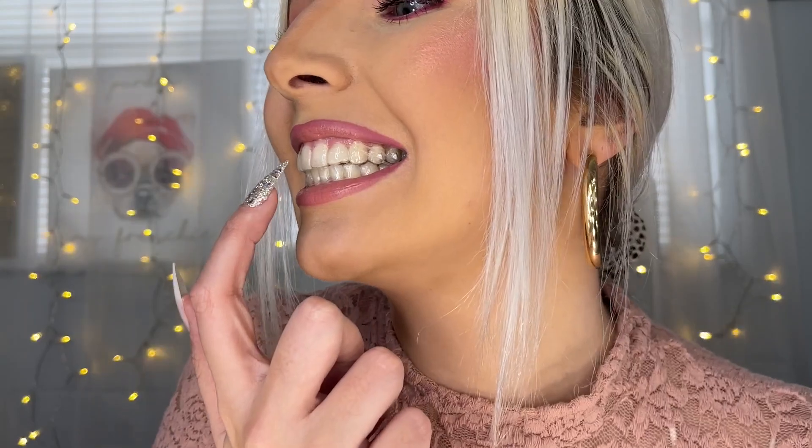With my new trays, my teeth are hurting so bad. I woke up this morning and my mouth was just excruciating all in the back. When I pop my trays out, my front tooth is so sensitive. I do a close-up of my teeth — I used to be able to put my finger up there but I can't do it now.